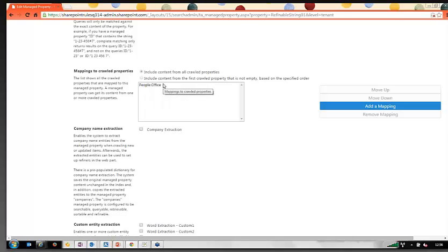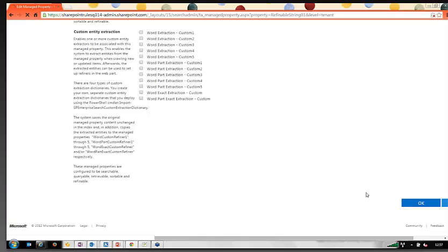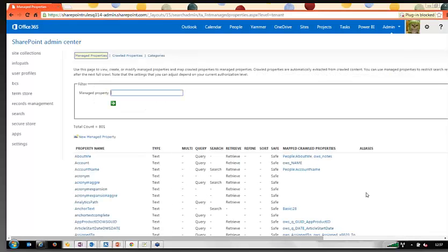If you don't know what the property is, you can go into the user profile service and find in the profile exactly what the value is and what it's called. So I've just simply added a mapping here. I said I want to map this to the people office field. And then OK. And you can do this for any other property that's not available to you by default. As you can see, a lot of them were, but you might have to go in and change it, or again with the sort options. Last name, oddly, isn't available for sorting, so I had to map that one here also.